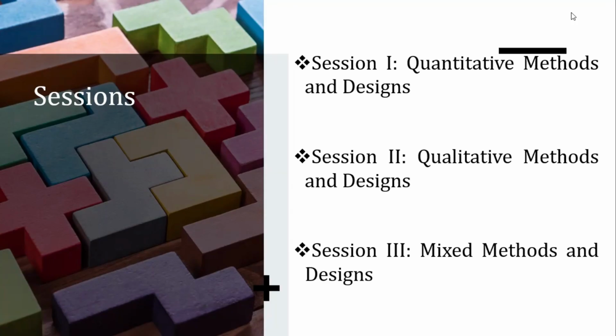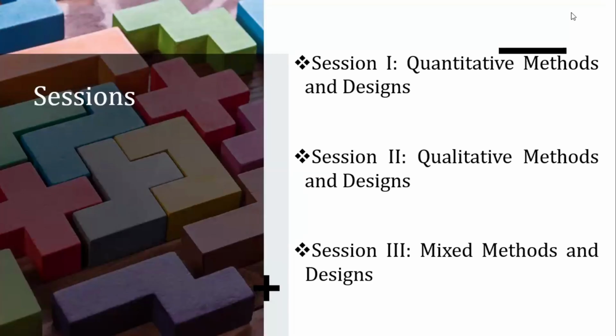We'll also look at qualitative methods and its designs, the variations of it. We'll have expansive discussions on these. And the last one, we'll look at mixed methods and its designs, looking at how to merge quantitative and qualitative techniques in one project, which is mostly, currently, almost all ongoing projects mostly have mixed method elements in them.